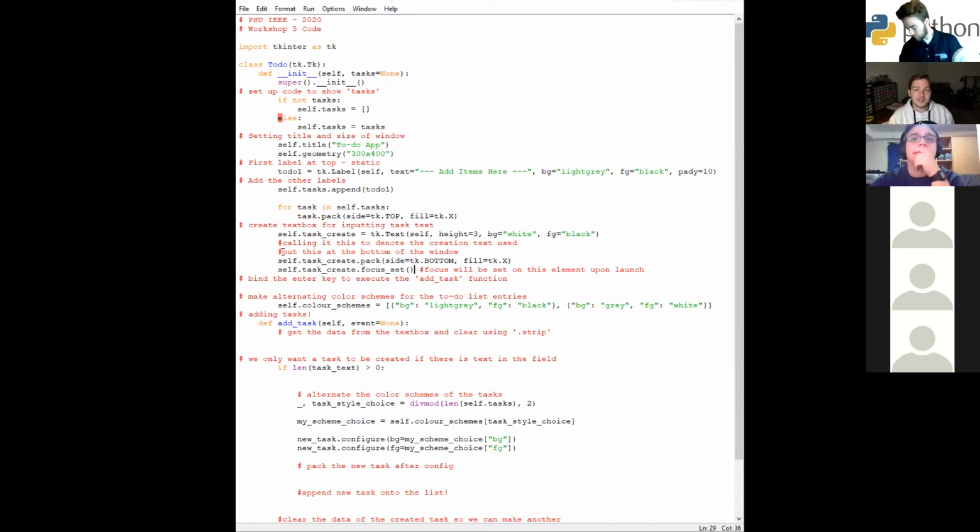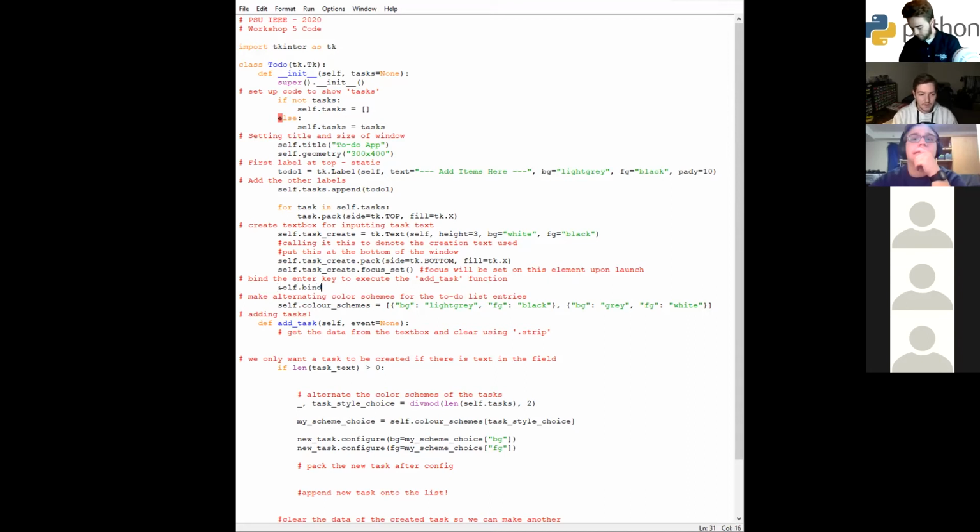So we have text that we've put into this text box, say, get milk is the text that we've entered. We want a way to send that to the rest of the program to identify, hey, you should add this task to the list. And then the bind command is what we're going to be using here. And this is going to be used for almost all of the interactive functionality of the Tkinter GUIs.